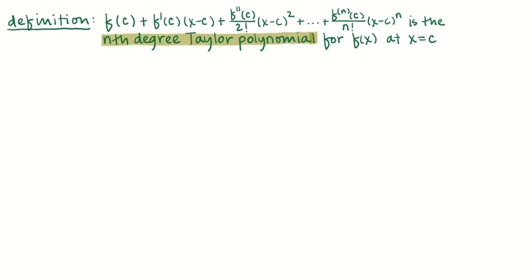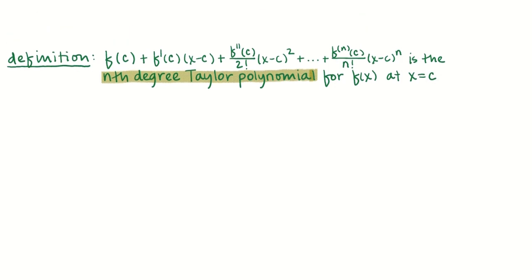For today, I'm going to give you the formula for the nth degree Taylor polynomial. You'll see that it's very similar to the formula for the nth degree Maclaurin polynomial, except we've got information about f and its derivatives at x equals c. So we're going to be taking f of c, f prime of c, but instead of multiplying by x, we're now multiplying by x minus c. If you're interested in the derivation of this formula, I've got that in a separate video linked up here. For now, we're just going to use the formula.